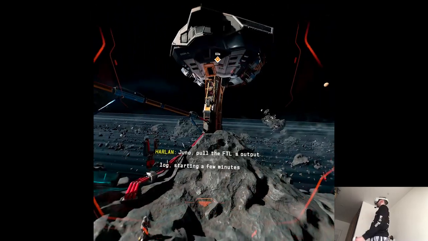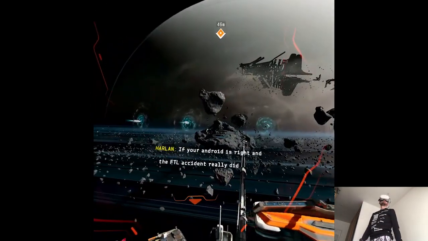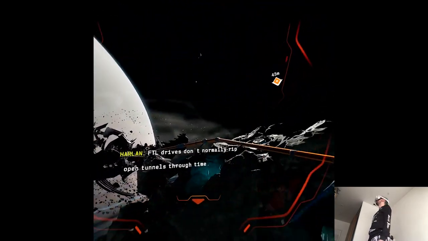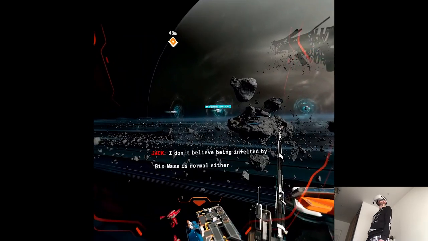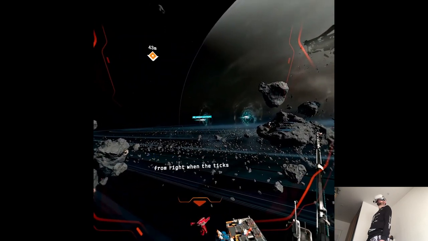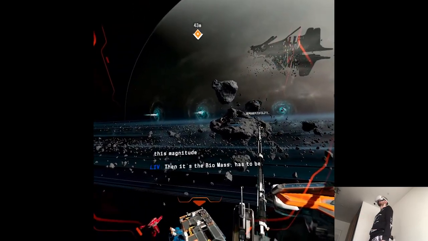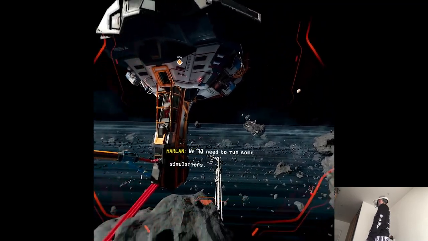Juno, pull the FTL's output log, starting a few minutes back from the accident. What are you looking for? If your android is right and the FTL accident really did create a temporal anomaly, then we should see clear evidence of the event in the output data. FTL drives don't normally rip open tunnels through time. I don't believe being infected by biomass is normal either. Wait, you're right. Juno, can you pull up the readings from right when the ticks attacked the drive? Stand by. This resonance. The FTL shouldn't be creating a displacement with this signature and nowhere near this magnitude. Then it's the biomass. Has to be. It's causing some sort of reaction in the drive. We'll need to run some simulations. Let's get to it then.